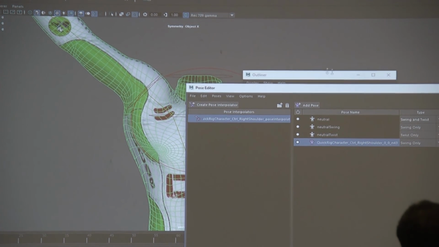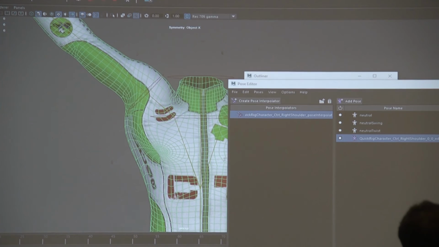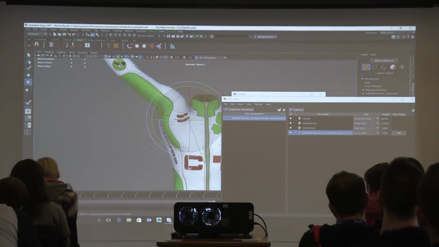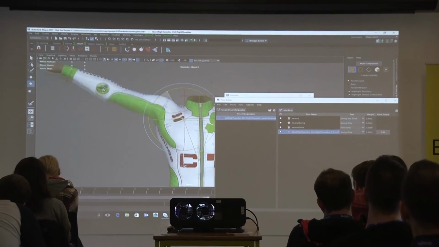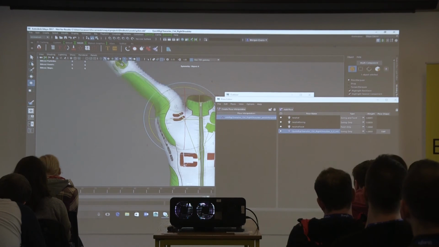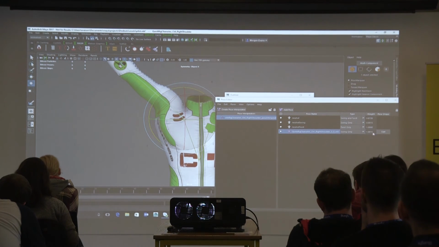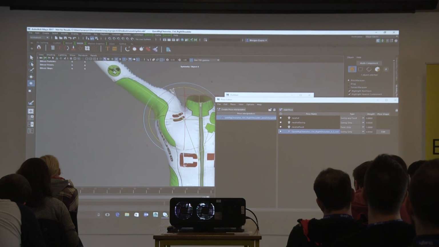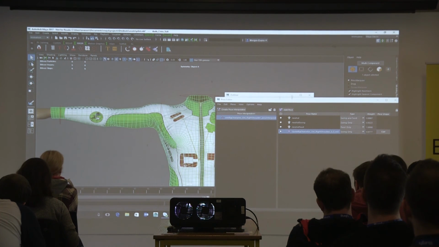If we then take this out of edit mode and I go back to the rotation, we can see it's already driving that fix for us, so it's dialing that shape on and off. So we can see this value here is going from 0 to 1, and that's just driving the blend shape. So under the hood, this is a standard blend shape.